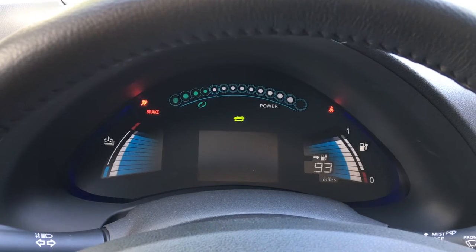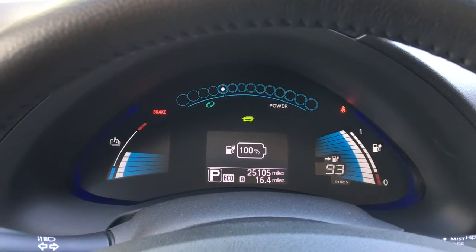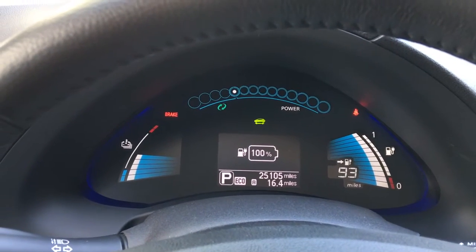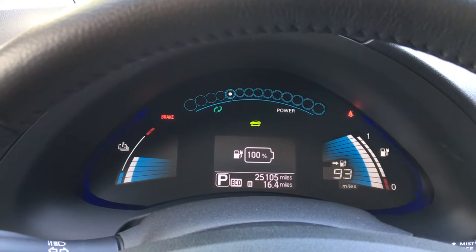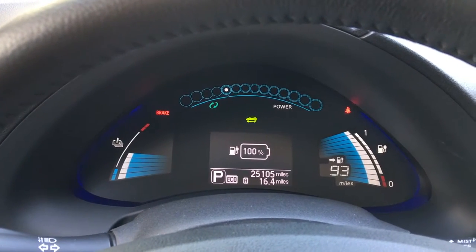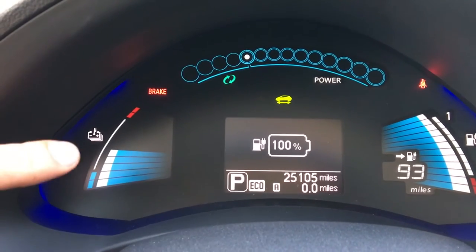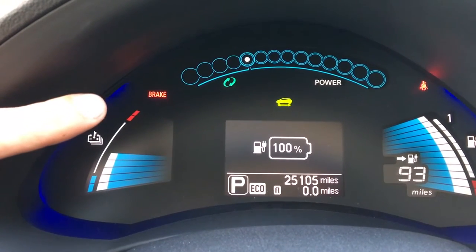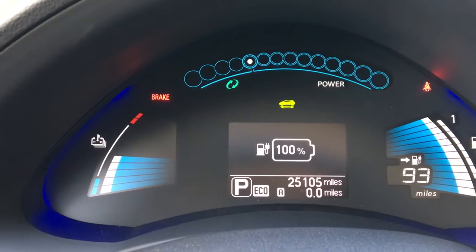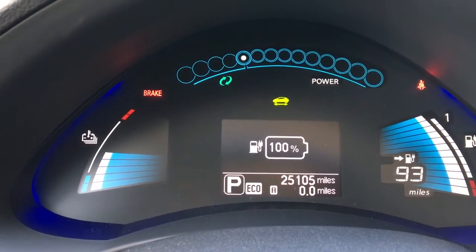So today I am going to take the longest journey that I've taken yet. I'm going to be going to San Diego, which is from my place about 120 miles. So we're looking at doing about 240 mile round trip today. The only thing I'm kind of worried about is that this temperature gauge is going to go way up there by the end of the day, because I'm going to have to do probably 4 quick charges total today. So we'll see how it goes.